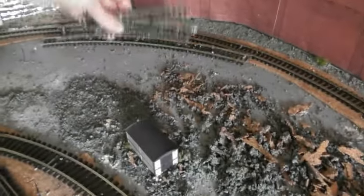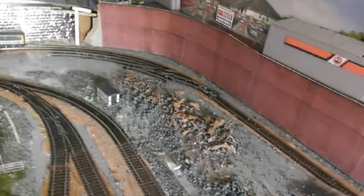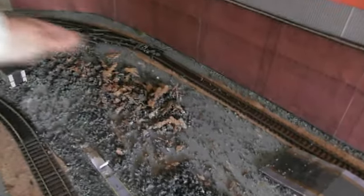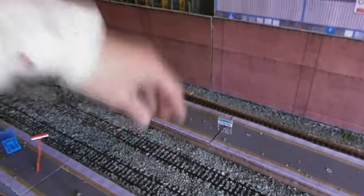And I've kept the track work so I can go into my local model shop and get the required bits of track that will go down here. What I certainly do now know is I'm going to get 4 lengths of flexi track, 2 for each platform, along with this stuff. So that's what I know I'm going to get. I need to get this all cleared away first so I can see what I'm working with, and obviously I'll get more water down here.